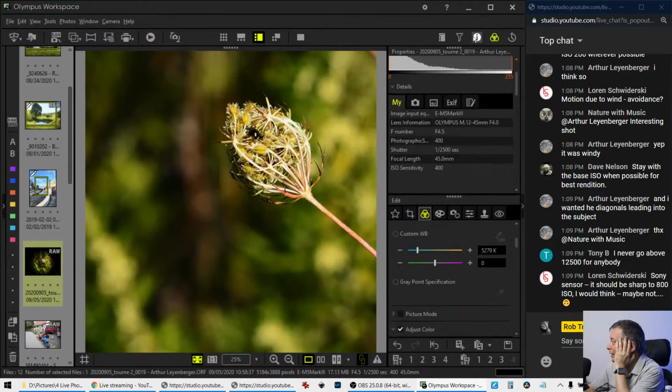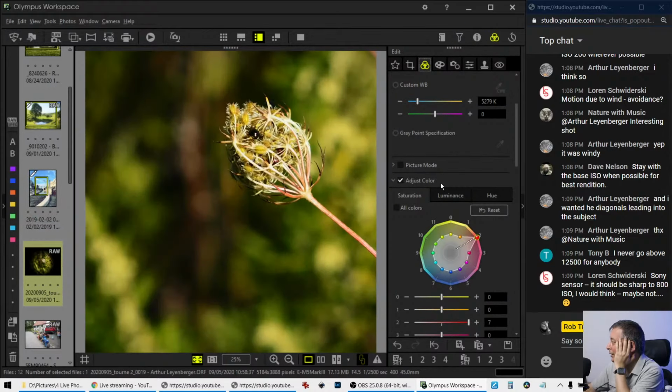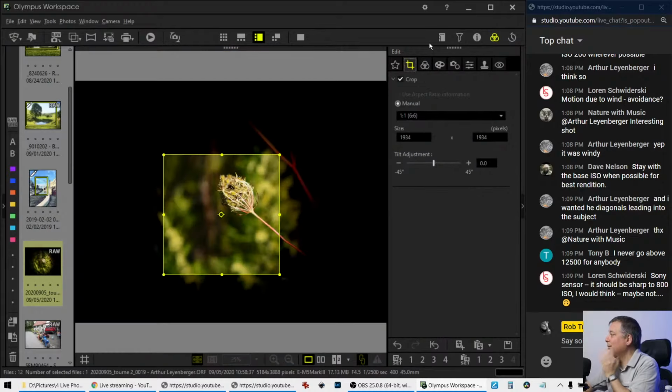Oh, I didn't even look at the camera. Oh, it's an EM5 Mark III. Yeah. So I don't know if I can tilt this though.